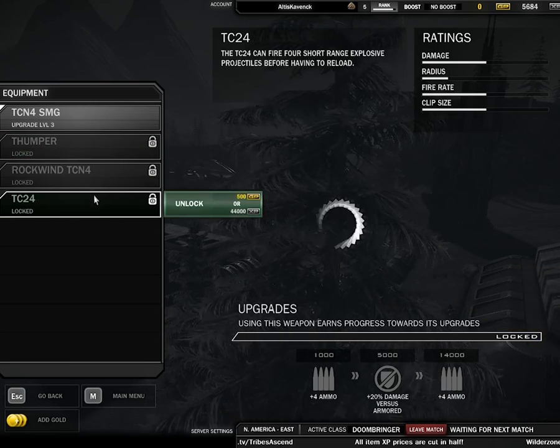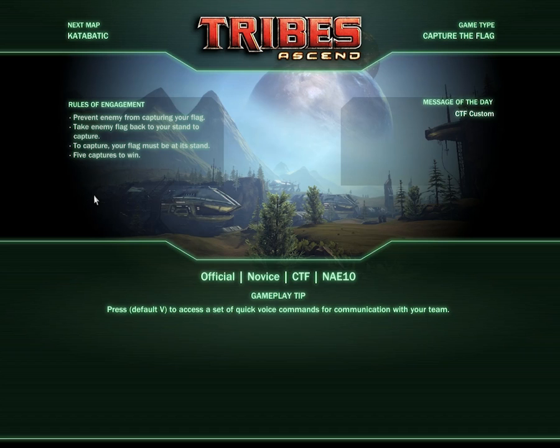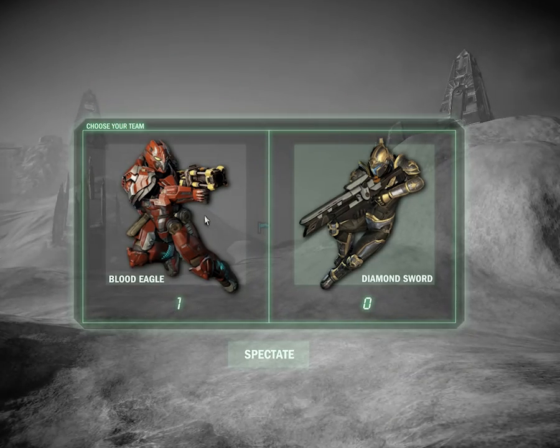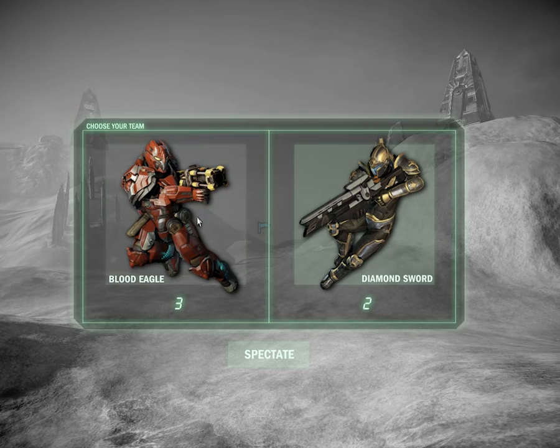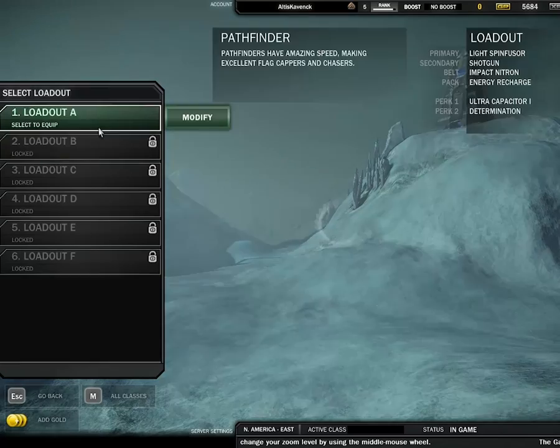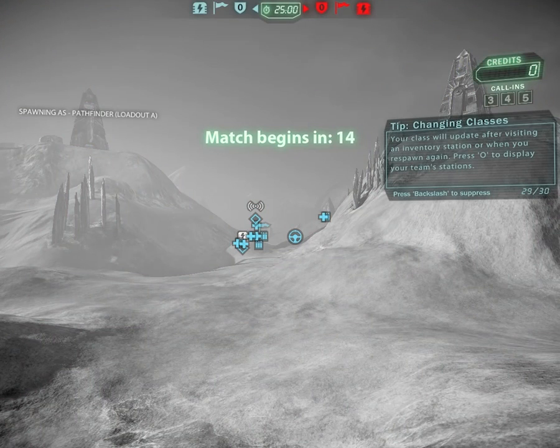Thumper. What the hell is it? A shotgun? Short range. Shit, I didn't look. It's a lot of EXP. That's the main thing. I don't have nearly enough to purchase that. I'll be happy when our turd gets to level 2. I'll stick with Blood Eagle. We were doing well with him before. Oh, there we go. Oh, I see how that works. Let's go Pathfinder. I always like to get a lay of the land before doing anything else.